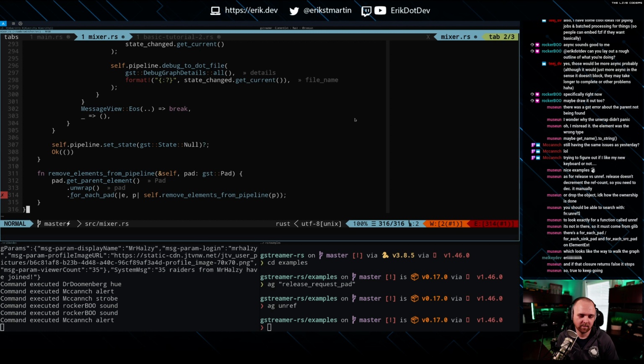All right, so we're just gonna keep calling that recursively on each pad. If it has no pads, it would stop on its own. So we should probably just return bool from here. That would make this easier.